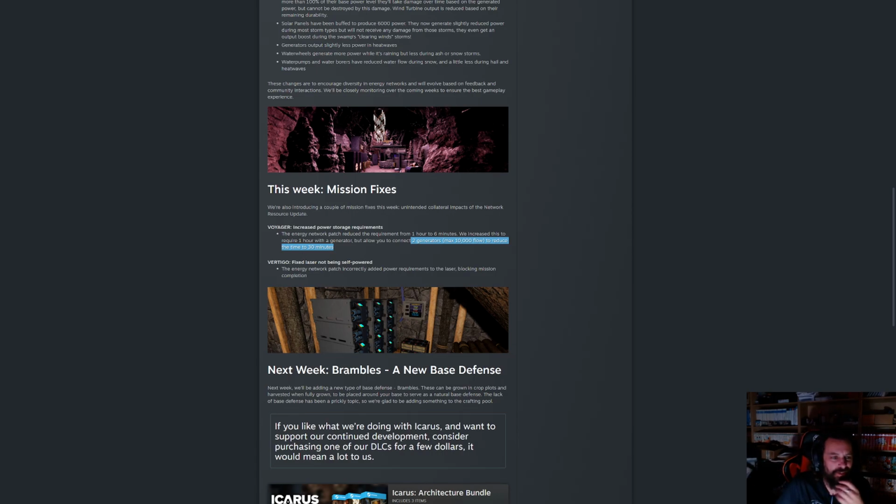Indeed. The next one, more important, the Vertigo mission. They fixed the laser because it was not self-powered anymore. You couldn't connect a power source to it, or at least you could connect, but it didn't work. So basically, the Vertigo mission was broken. You couldn't complete it anymore. That sounds like a problem. Yeah, they fixed it now.